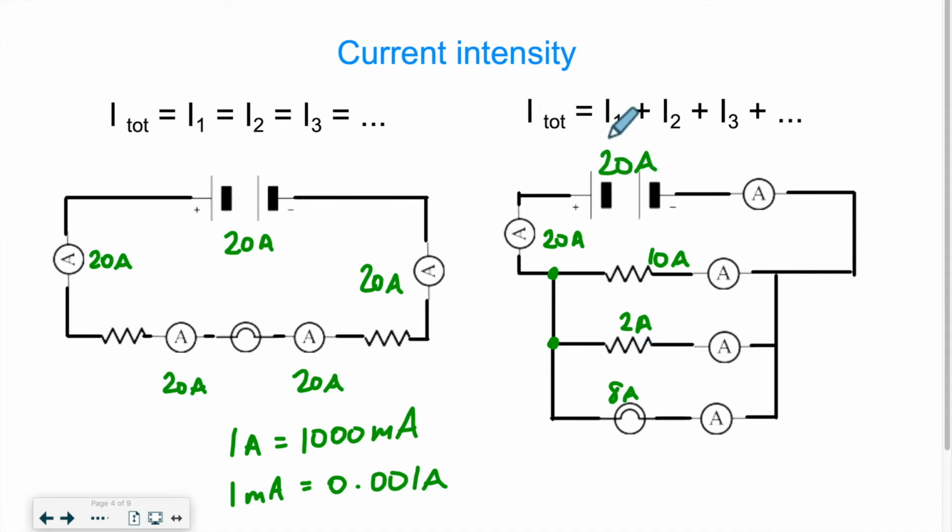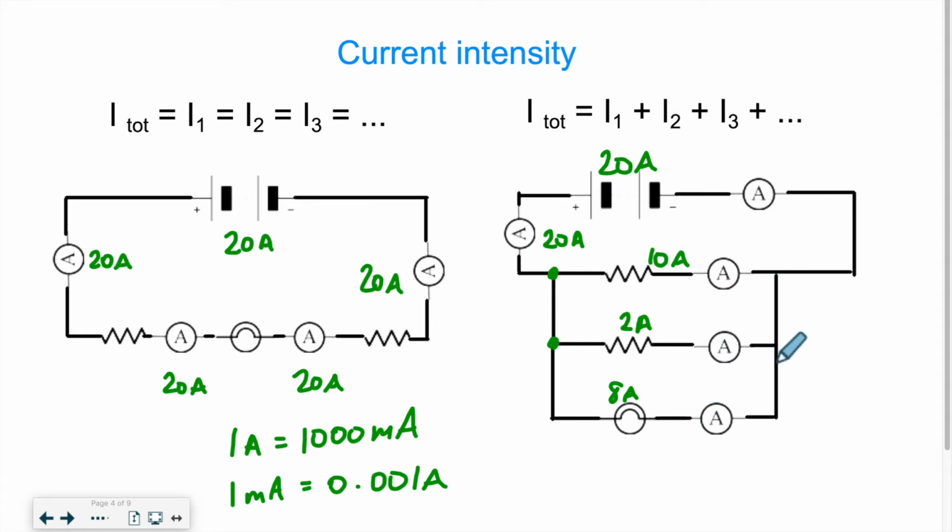I total is equal to I1 plus I2 plus I3 plus, depending on how many branches you have in your parallel section. So your currents should add up to the total amount of current that is provided by the power source. Now, obviously this here is a little bit separate from my calculation just because here all current must go through this ammeter. So this law for the parallel law for current applies only to the parallel section of my circuit. That should be obvious.